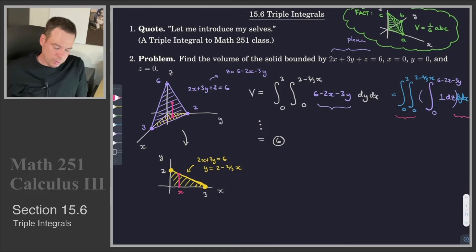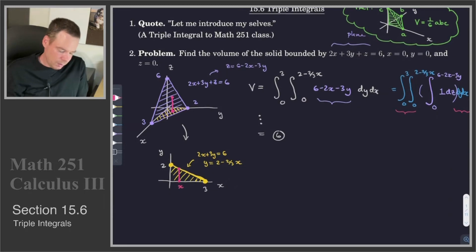And so what this is doing is it's integrating over all points in that solid. And when we integrate over all points in the solid, what we get is the volume. So that's a way to interpret that volume, that double integral, as a triple integral. Okay, so that's just, again, a bit of motivation as to where these triple integrals can come from. We'll also see in the next few examples other interpretations of where they would come up.